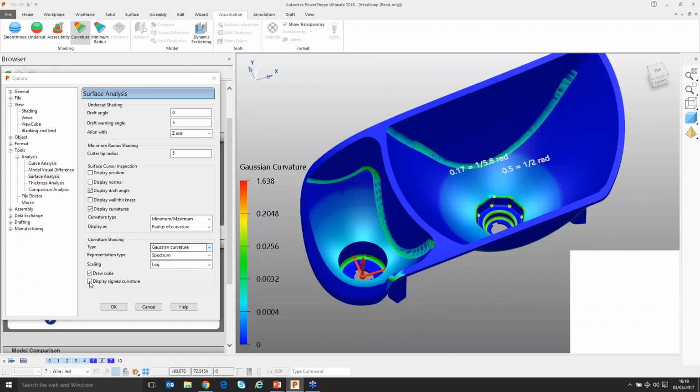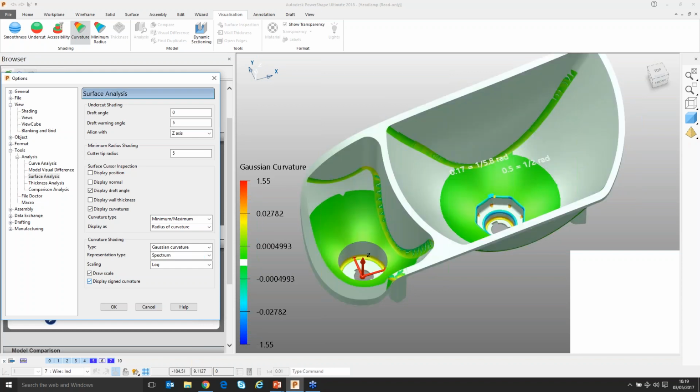The only other thing to mention is we can display the sign. At the moment, for all of these, apart from the bicolor, none of these are effectively showing the modulus, the magnitude, not the positive or negative value. If we switch on the sign, you can see that we're now going into the negative as well as the positive for anything that we display. So that's an option here.